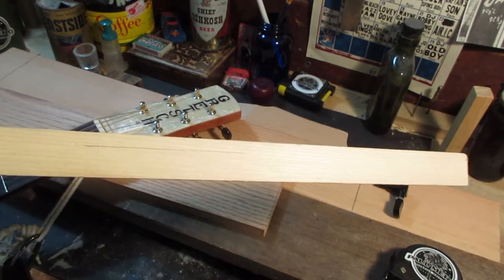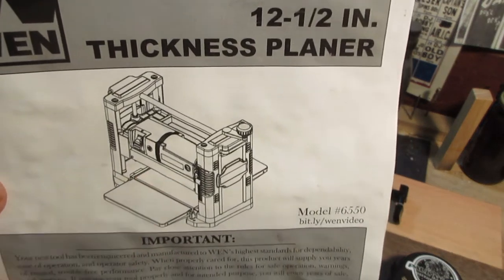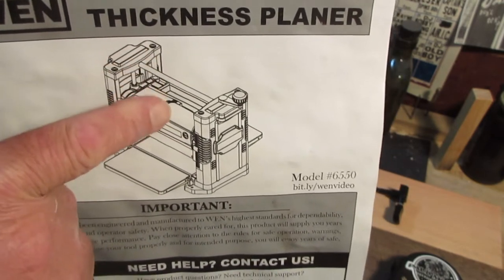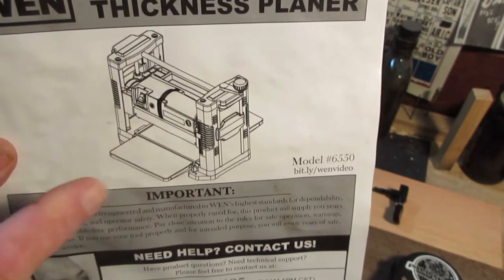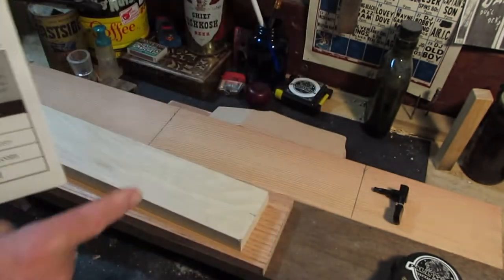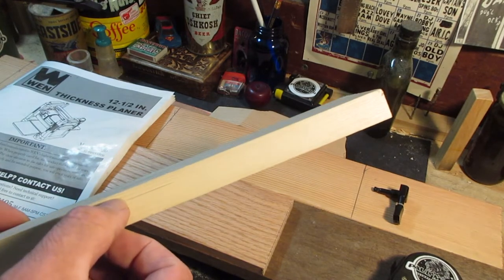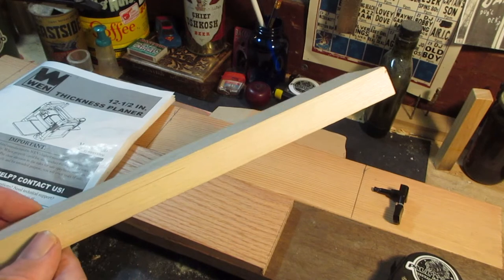So what am I going to do? Well, I've got this thing called a planer. Looks like that. You're going to meet it live in a few minutes. But what this thing does is this table here, this part right here, goes down and adjusts, and you take off literally wood from this piece of wood here to make it thinner. And you slowly but surely cut layers off, and this machine will make this board the thickness you want.